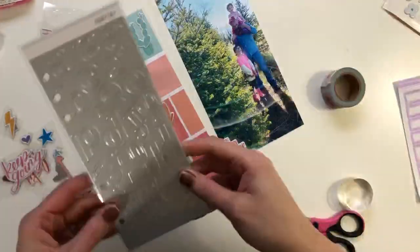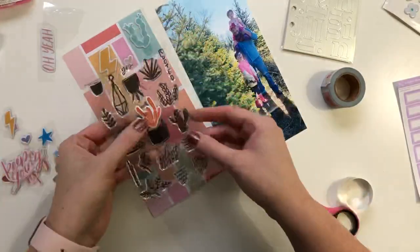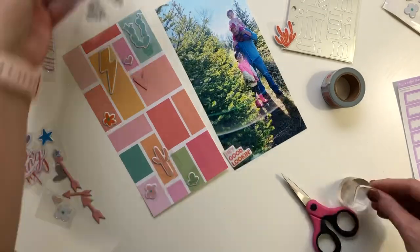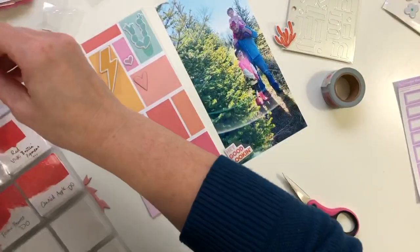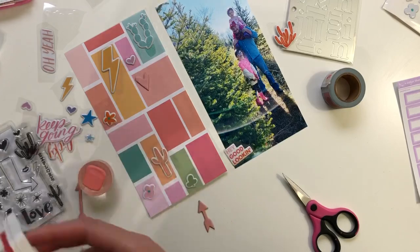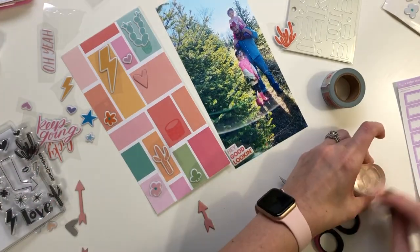I'm just moving around and finding spaces for things in terms of color. It's funny how they matched up so perfectly — that little heart matches that rectangle in color so perfectly, and the size of the box so perfectly. So I have this color guide here, and the great thing about doing it this way is I can pull those little squares out and hold them up directly against a square so that I know the colors are going to work.